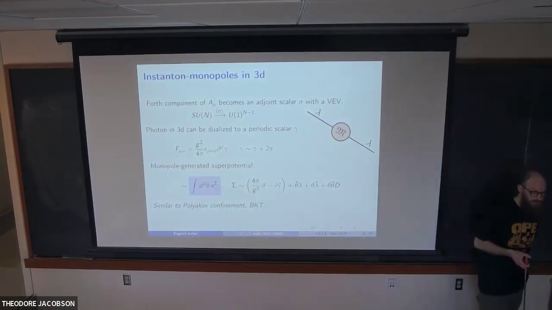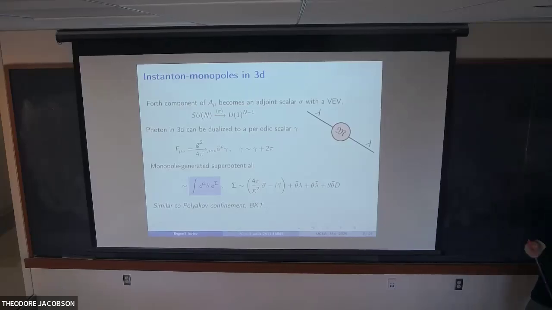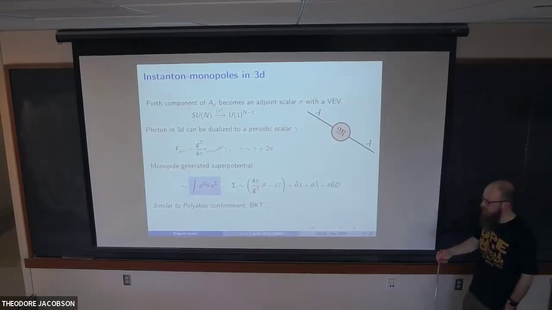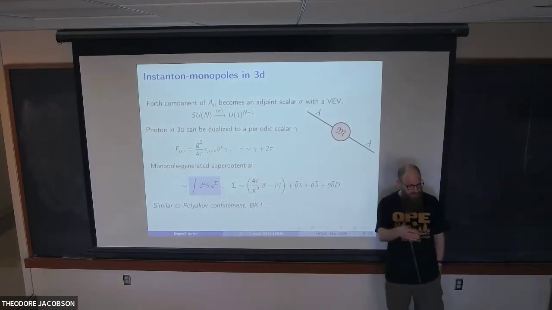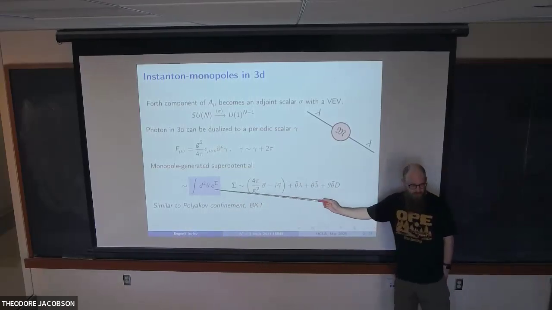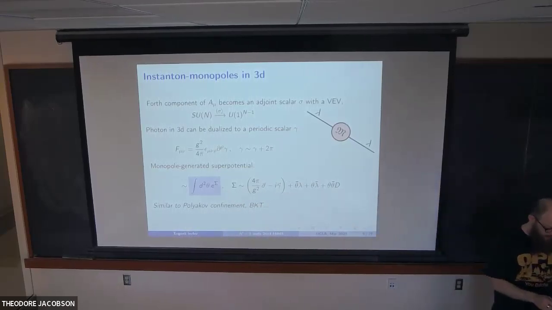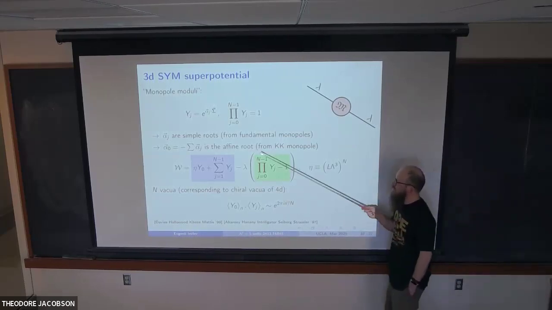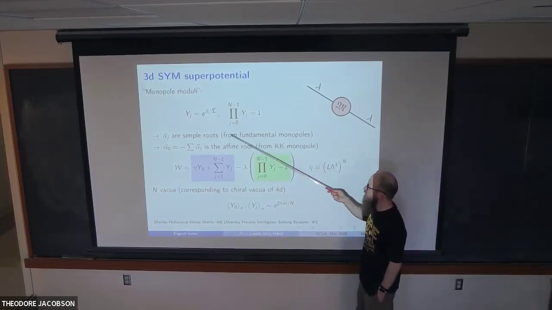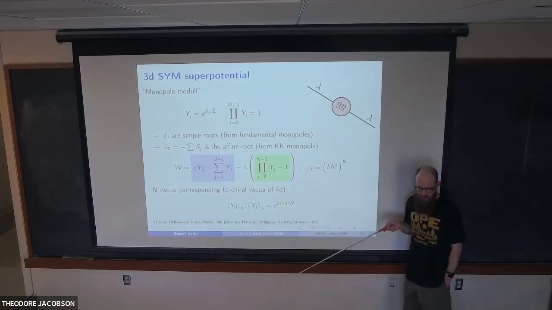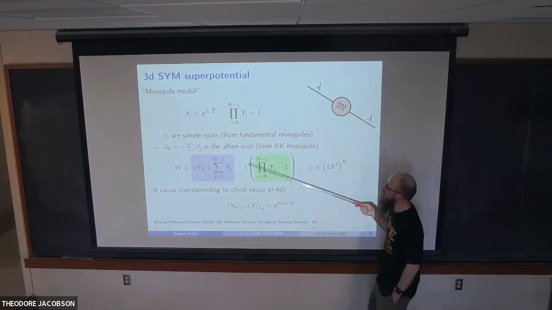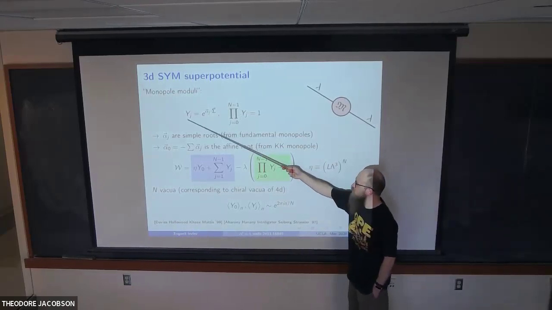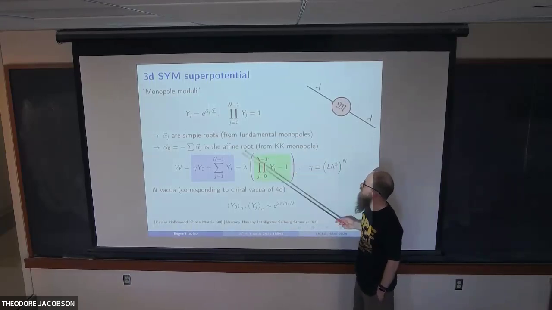And if you're familiar with, say, Polyakov confinement, there is a cosine potential that is generated by monopoles. Well, cosine is the sum of two exponentials, and there is also an exponential. So I think you get where the idea is coming from. Okay, so since you have these exponentials, and these exponentials are actually taken of periodic fields, it's natural to introduce these moduli.